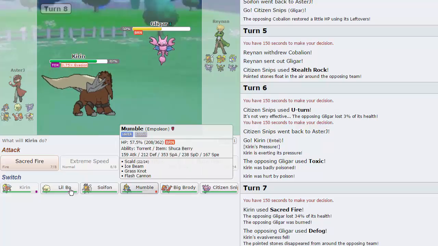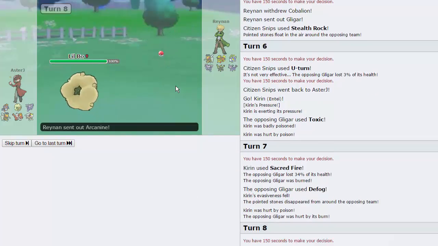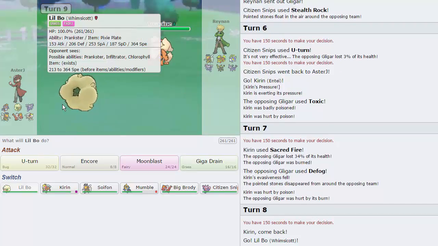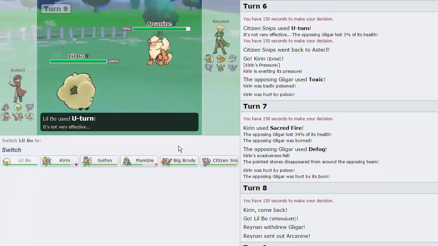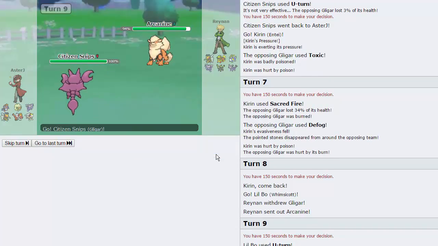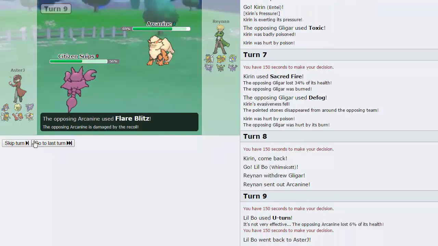So now I'm going to switch out into my Whimsicott as he goes into the Arcanine, which is not exactly what I expected. But I also don't expect this thing to be scarfed, so I can just safely go for the U-turn. Again, we get to find out if he's a defensive set, which he seems to be. I can just safely go into Gligar here. It goes for the Flare Blitz. So you can see it does a lot of damage, but not enough.